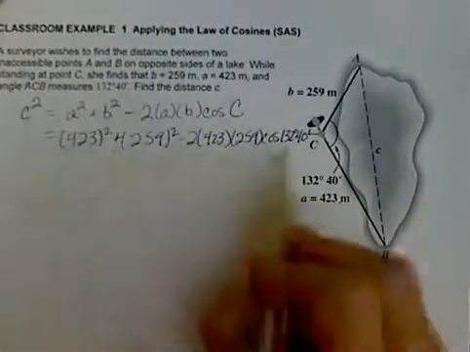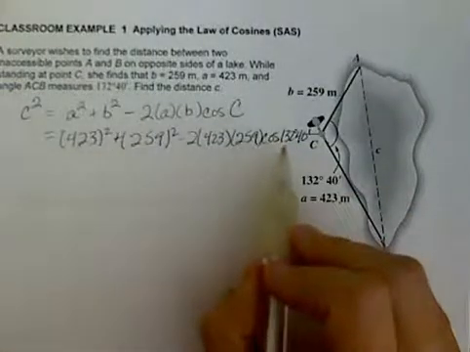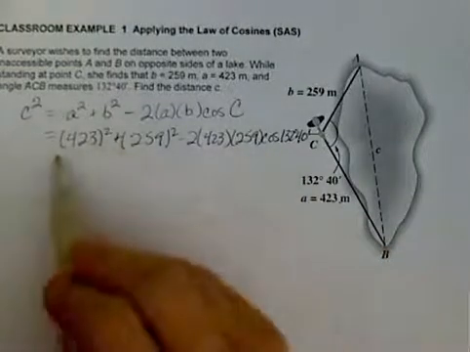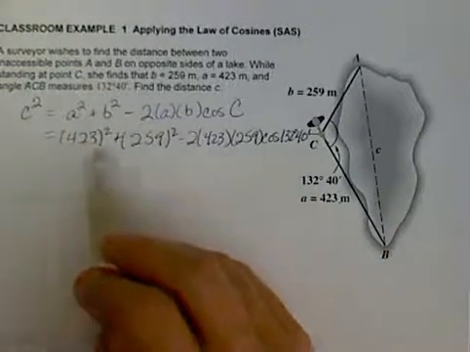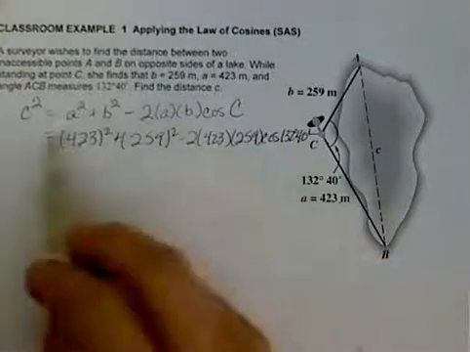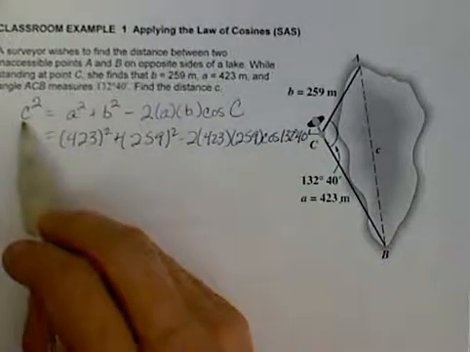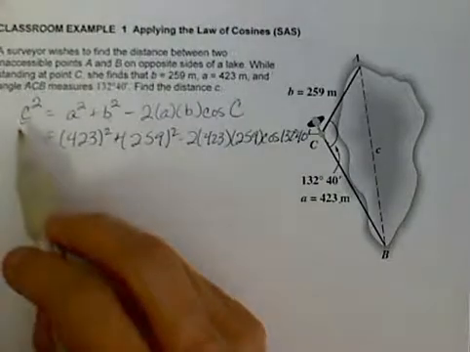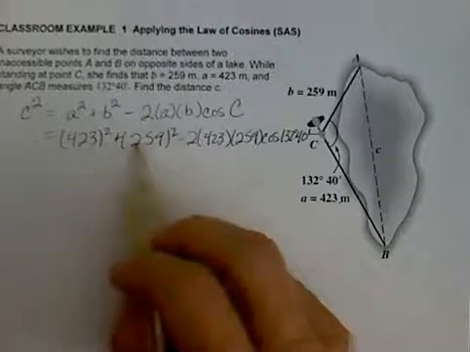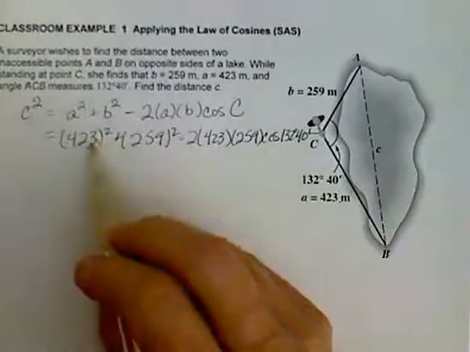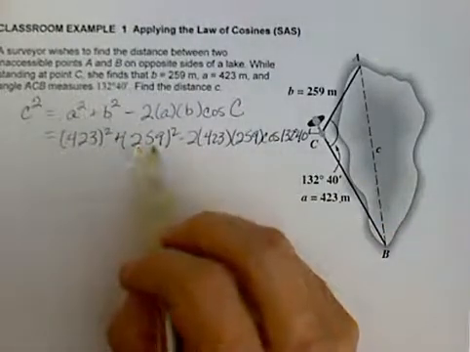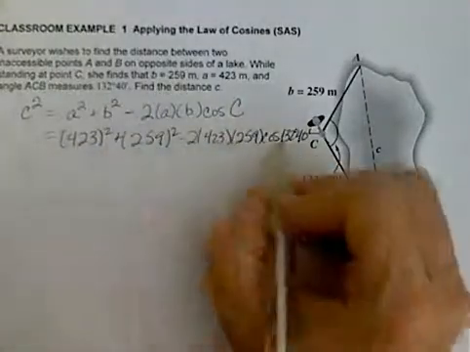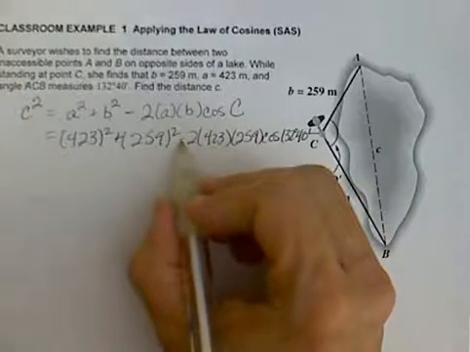Now you can see that this formula is a lot longer than the one for the law of sines. That's why we don't use this one unless we have to. One thing to watch out for is that when you plug all of this stuff in, what you end up with is the side squared. So then your last step has to be to take the square root of both sides to get the actual length of the side. And be careful if you're plugging this in pieces that you do your order of operations properly. So you want to do the squaring first, and then the multiplication, and then the very last thing is to do the subtraction.